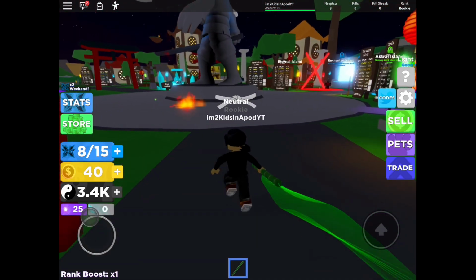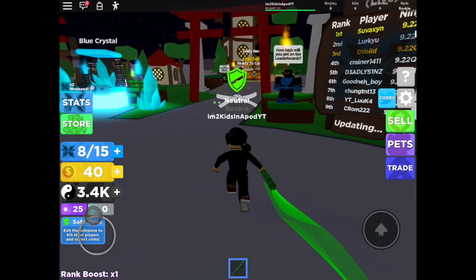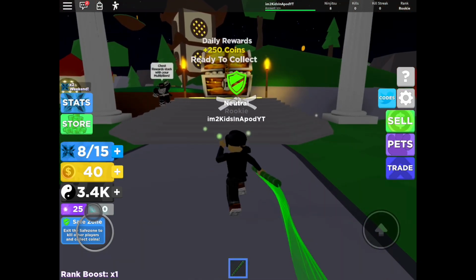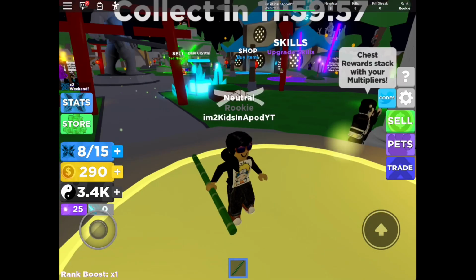You can buy a pet now. The pets are really, really good boost for whoever starts the game at the beginning. You use these codes, you should be able to buy like a 2K or 3K crystal. Ooh, I get me 250 coins. Check back in 12 hours. Cool. So this is like twice a day.